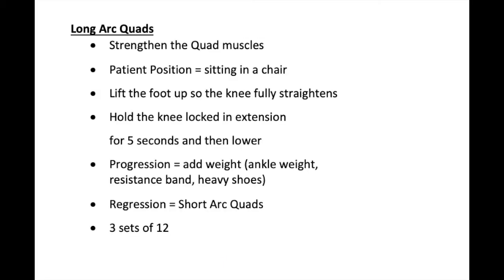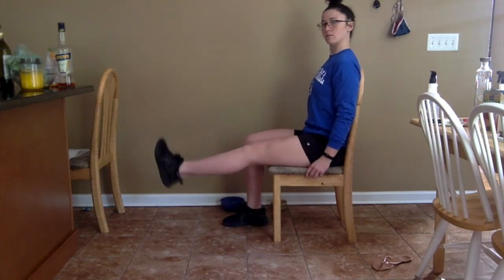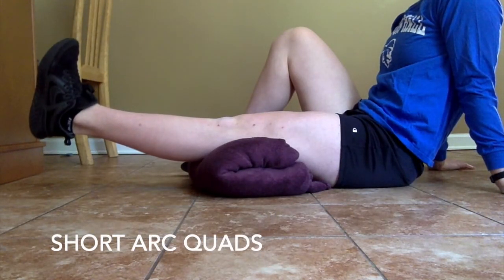So the first exercise we're going to do is called long arc quads. This is going to help strengthen those quadricep muscles. So here we're going to have the patient seated nice and tall in a chair, and what you're going to do is bring the foot up until the knee is in full extension. You're going to want to hold here at the top for 5 seconds and then slowly bring your foot back down.